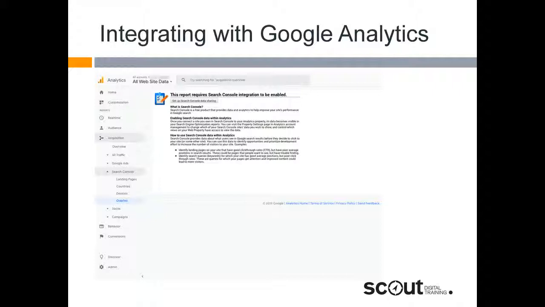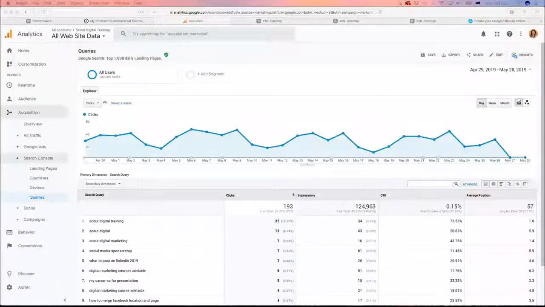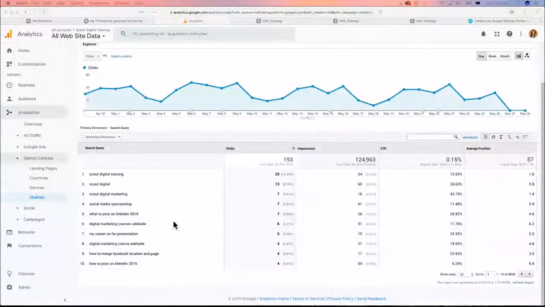And what this will actually then allow you to see is all of those keywords that you see within Google Search Console. It brings all of those into our Google Analytics account here in that Search Console queries section. So unfortunately, it doesn't give us that follow through of from that keyword and the people who clicked on it, how many pages did they view, how long did they spend on the website, did they end up triggering any of our conversions or events or those types of things. It's literally bringing in those five columns from Search Console. We've got our search query, clicks, impressions, click-through rate and average position.